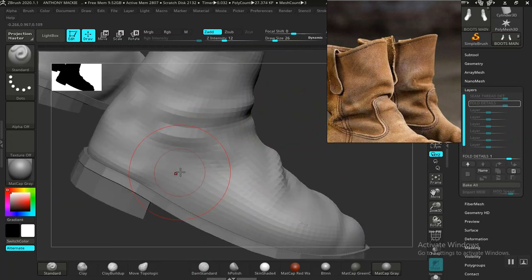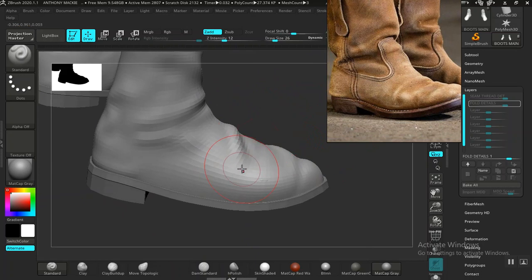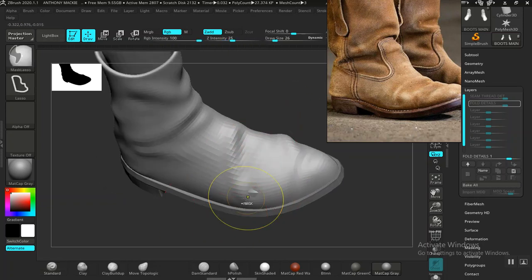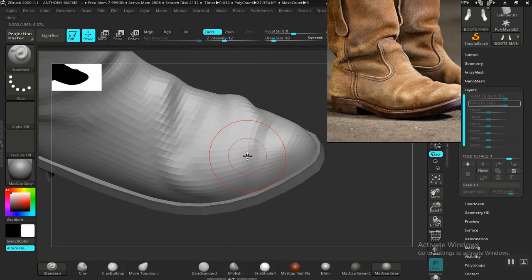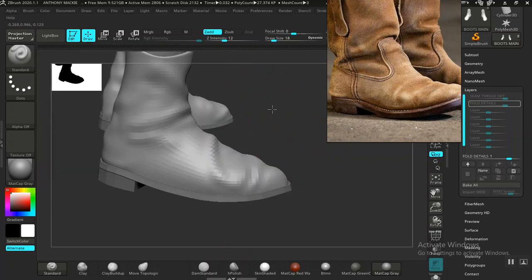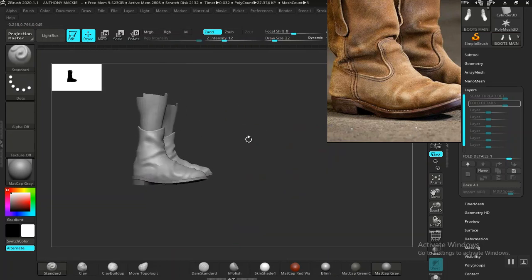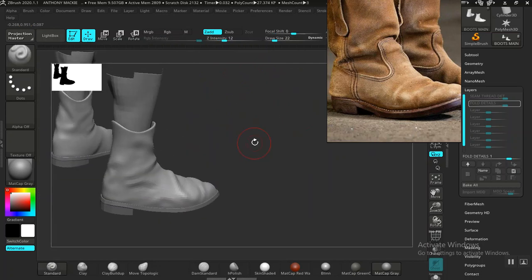So you want to build that up. It's more or less like building a kind of detail momentum in there. So you have a smoother transition around it when you are done. You also want to be careful with the size of the brush you're using, so that the detail doesn't feel too large and out of place. I can even smooth some of those details out. It doesn't feel too aggressive.